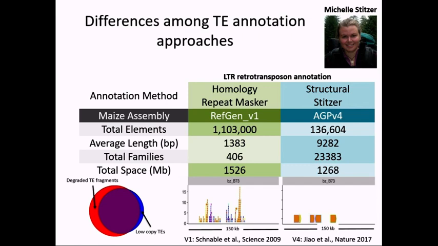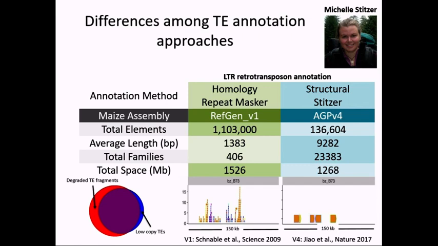So the first thing I want to talk about is we need a good annotation of transposons. Okay? So the original reference of the maize genome, and many genomes that get annotated for transposons, are done by a RepeatMasker type approach. This is nice at finding fragments of transposons. However, it finds lots of elements and it breaks them into little pieces. So one transposon, sometimes in the annotation, is broken up into 8 or 9 little pieces, especially older elements.